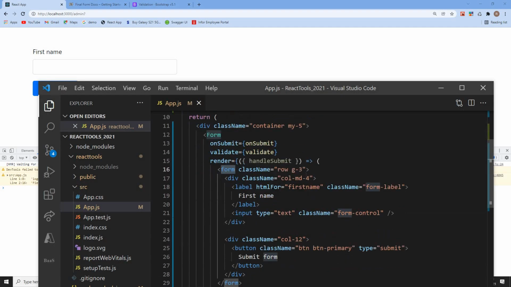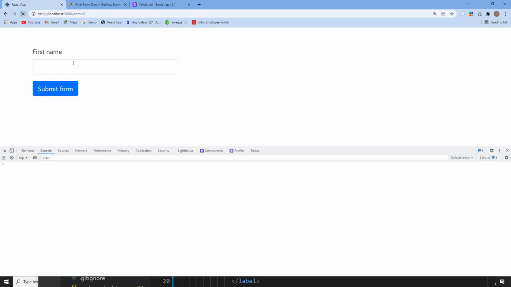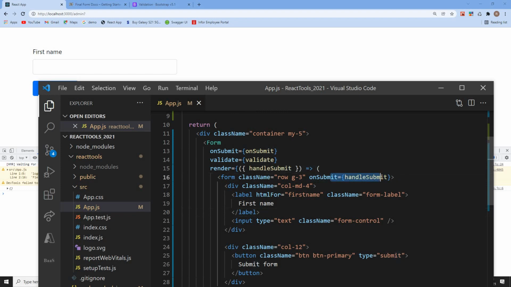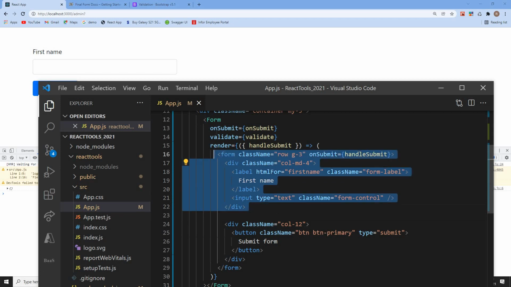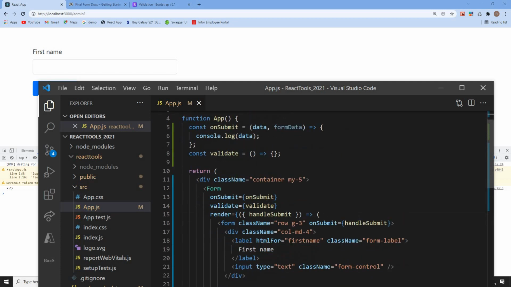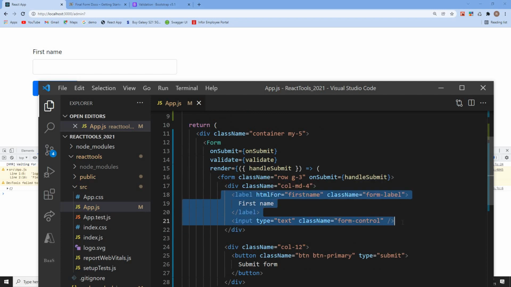So when we do our form here, this is our standard JavaScript submit form. So whenever we do a standard JavaScript submit, then we just pass the handle submit. So handle submit will pass on submit, and on submit will print it here. So now let me see. If I go in here, if I submit, nothing will happen. Why? Because we passed this handle submit, which does work, but we didn't bind our component, such as input type, stuff like that, to this form level, to this form of the React final form. So React final form doesn't know what are the inputs, how many input fields are here. So we need to specify, we need to bind it, okay?